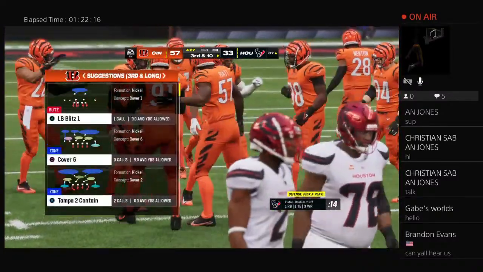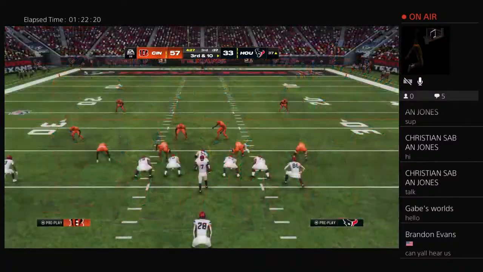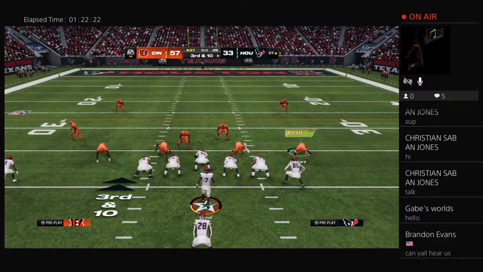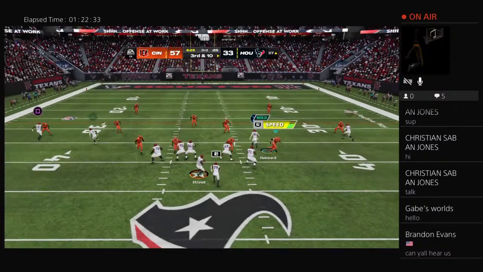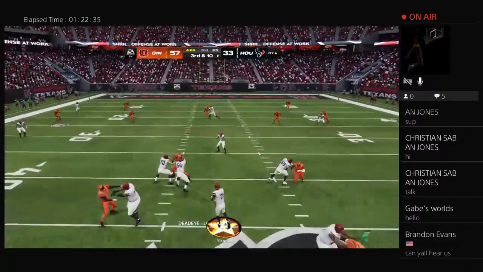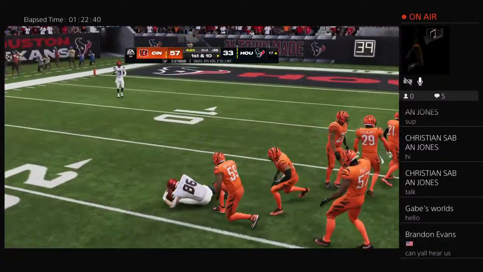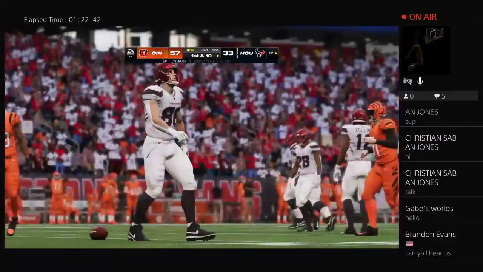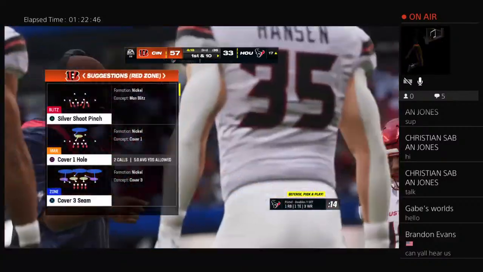But when the running game's not working, sometimes you just got to take a few more chances down the field. That's a good effort, but it winds up incomplete. This offense was on the move. Now 2 straight incompletions have them looking at 3rd and 10. Stroud out of the gun here. And he's got another first down as the tackle's going to be made at the Bengals' 17-yard line. A big 3rd down pickup of 20 yards.